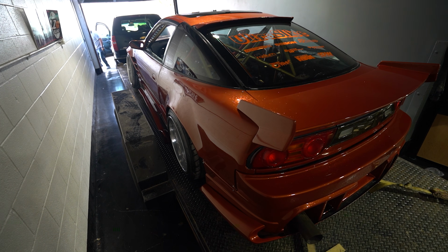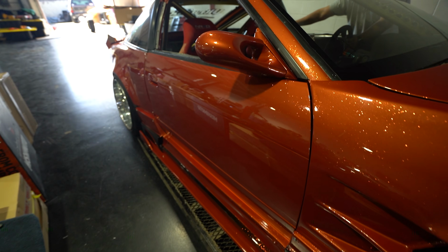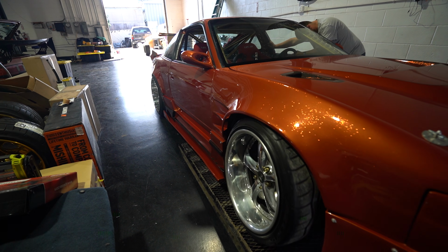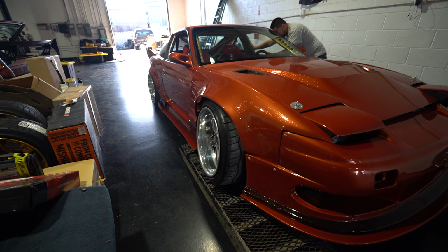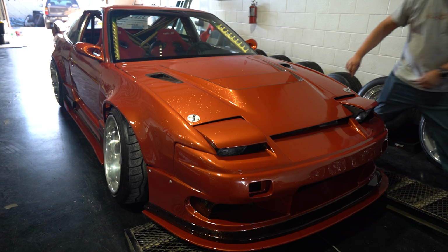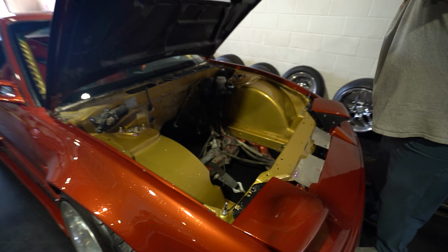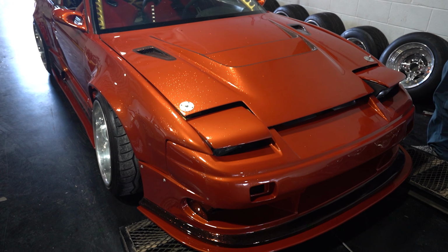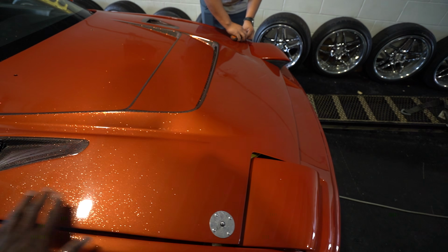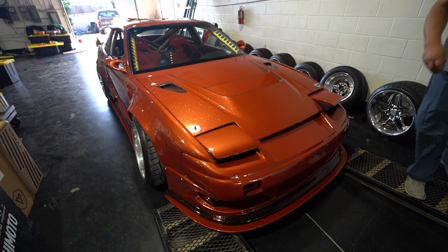Simple C time's back. Let's get it off this trailer. So fresh and so clean. Damn. I feel like the flake pops even harder, but it doesn't look as rough. I feel like before it was kind of coming through the paint. Yeah, and now it's smooth and it looks almost like pearl.